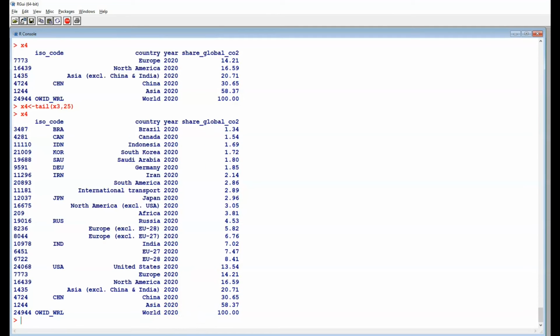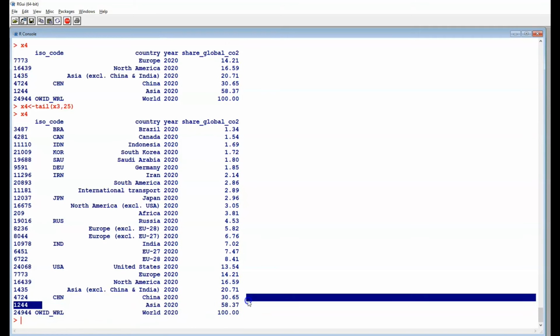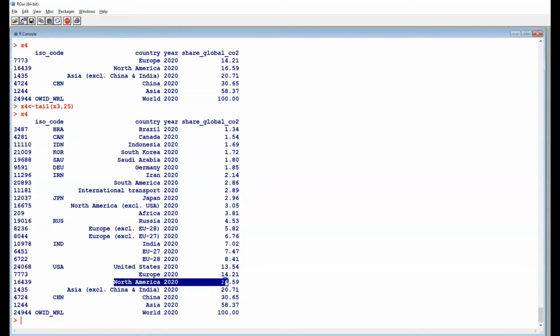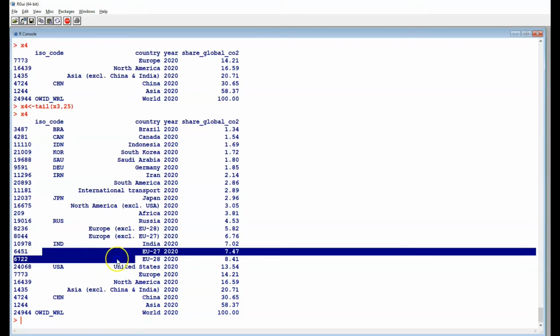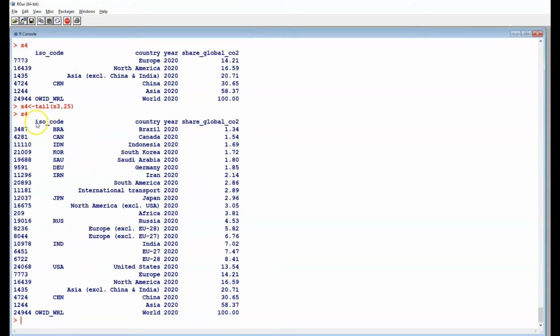Obviously we don't need this Asia, right? We don't need any Asia. We don't need North America. We don't need European 27, 28 countries. If we look at here, this is the ISO code. It's missing except the last one.